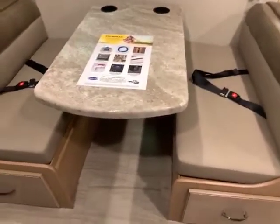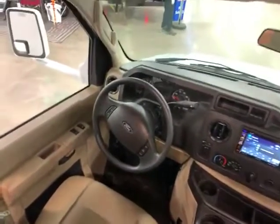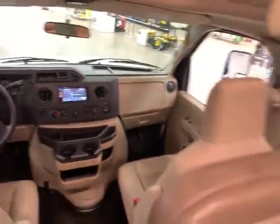The TV does swivel out so you can watch it easily. And then you have your nice dinette — it does go down to a bed with storage on both sides. The front cab has lots of cup holders and cubby holes, because you can never have too much storage in a camper. And then you have your brand-new Ford dashboard — it does have the backup camera and everything else right there. Nice big window there again.